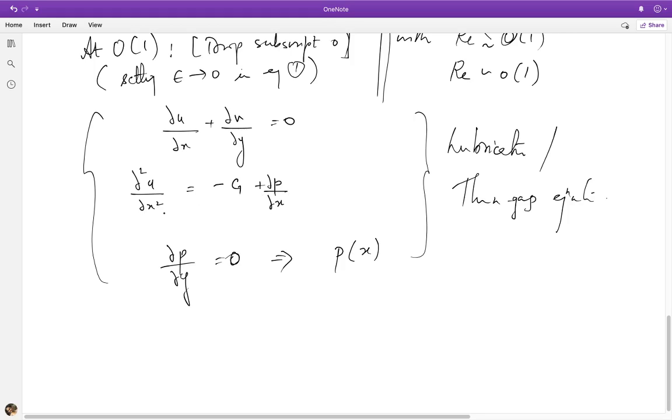Oops, I made quite a big typo here. This should be dou square u by dou y square, of course. That is the leading term. The dou square u by dou x square term is lost. Right, so the right hand side here is entirely independent of y, which means that I can immediately solve the equation for u by doing two integrations.